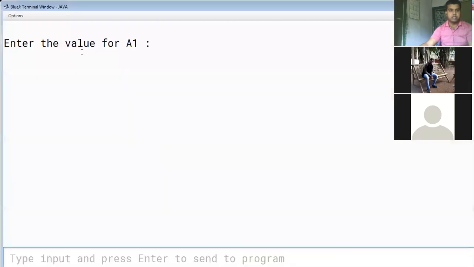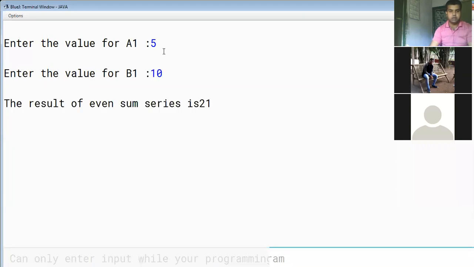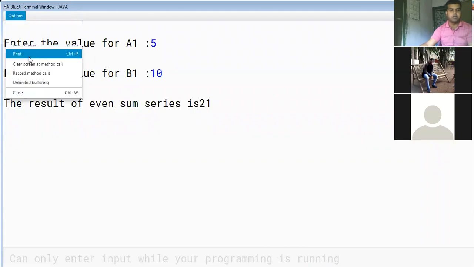The first question is enter the value of a1. So we are supposed to take the even starting limit and the even end limit. So first value I will take 5. And what is the last one? Last one is maybe 10. So certainly my result will not come true because I have not kept any even number checking operation.